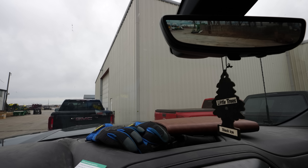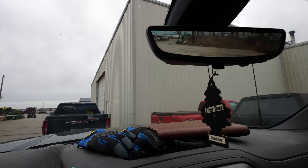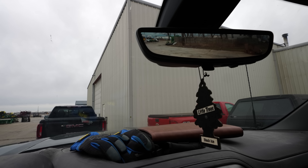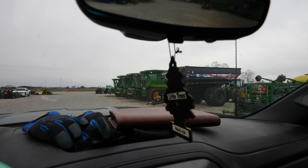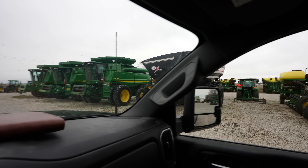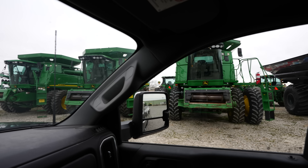If you want to be technical, it is my second stop of the day. The first true stop was at my accountant, but I don't want to bore any of you with that kind of nonsense. Mustang, who I believe is the best planter mechanic at this place, works in this corner of the barn. He's the same guy who rebuilt the inside of our S670 combine. I'm going to run inside and pick his brain a little bit. My dad and I have always been big believers in stopping by and talking to the mechanics personally before you escalate to a service call because it could save you quite a bit more money. Nothing against the mechanics, but we work for much less money per hour than they do.